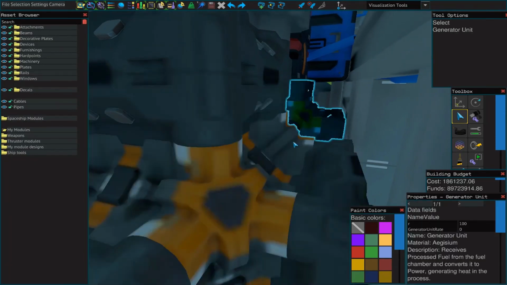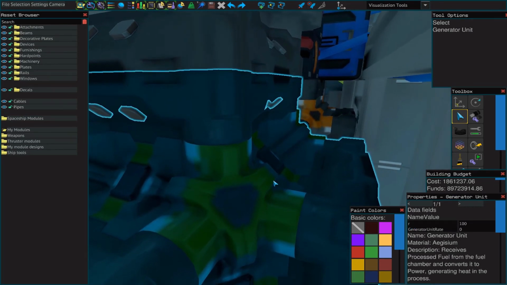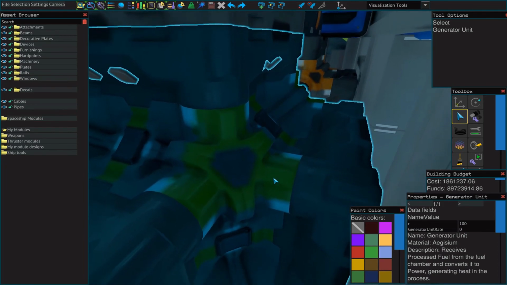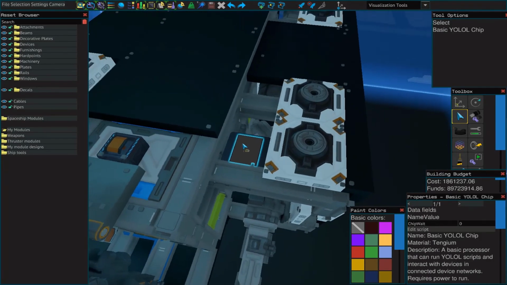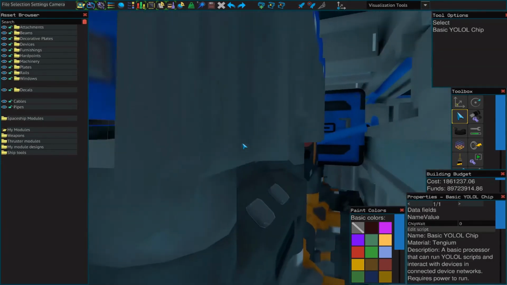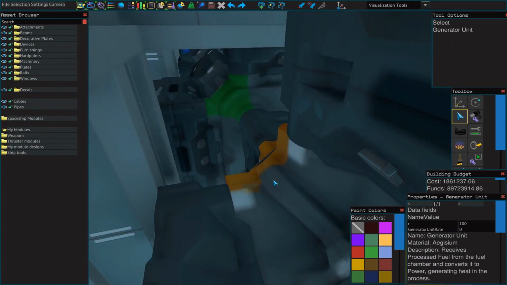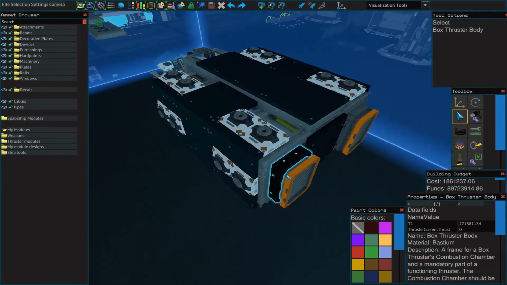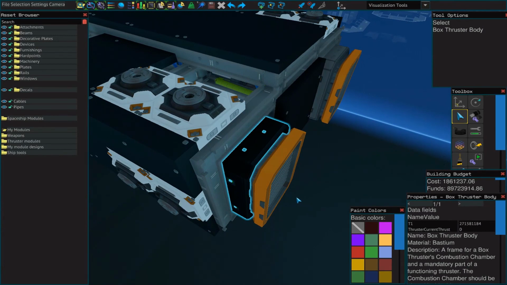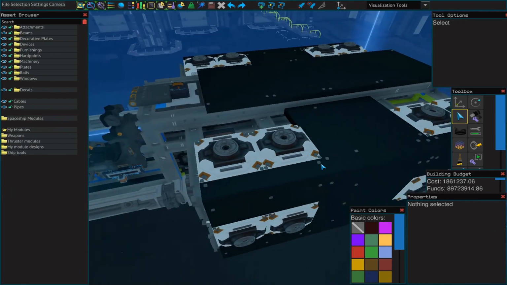However, on these two generators here, I have the first field set to R, and that's the generator unit rate, and that will limit the generator depending on how much battery is inside the batteries, which is all controlled by a YOLO script. These are two max values that you can change and should be changed if you want to control your generator. Same goes with thrusters. Some thrusters have a maximum value for how much they can output.